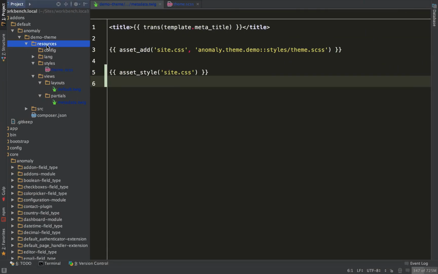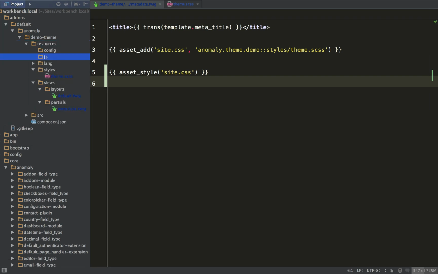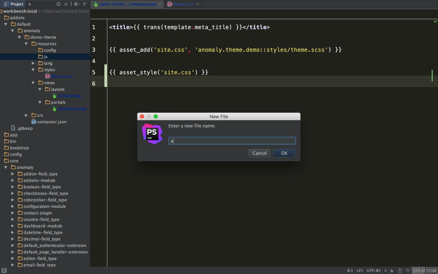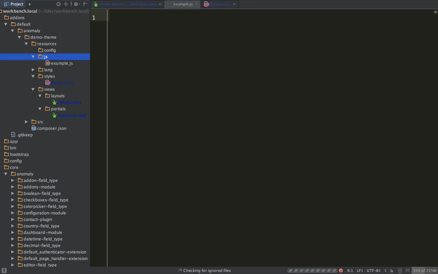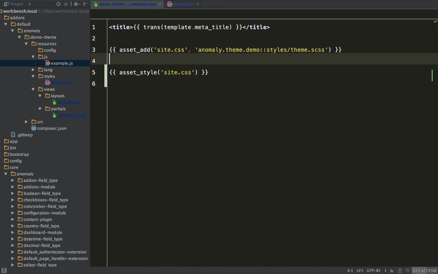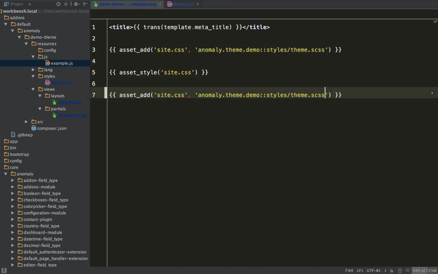Let's add some JavaScript now. I'm just going to add it in a JS file. And this one's just going to send out an alert. Okay, and so what I'm going to do here, you can use glob patterns here too. So I'm going to add this one to a different collection, and I'm going to call it stuff.js, because we're going to be outputting a JS file, and it's basically going to take everything in our collection and pile it into one if we were to add more than one.